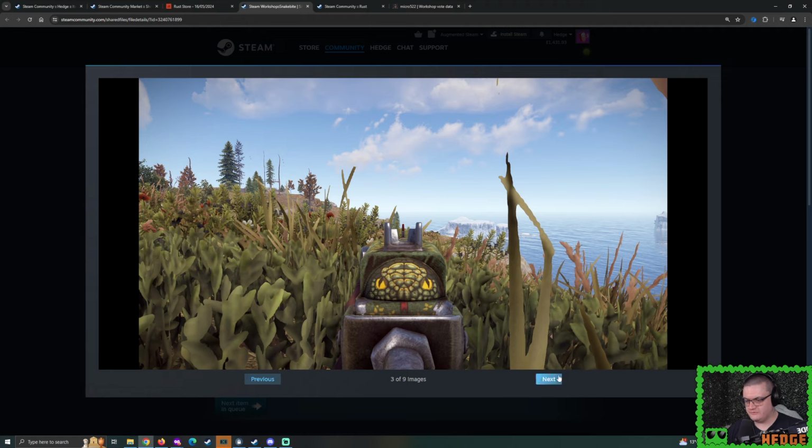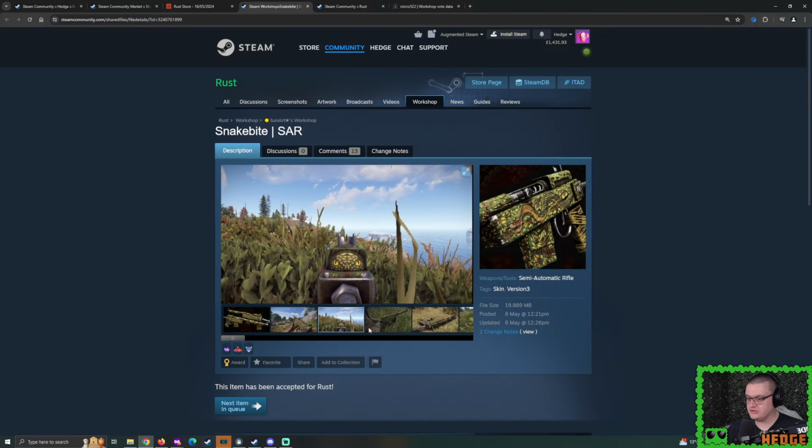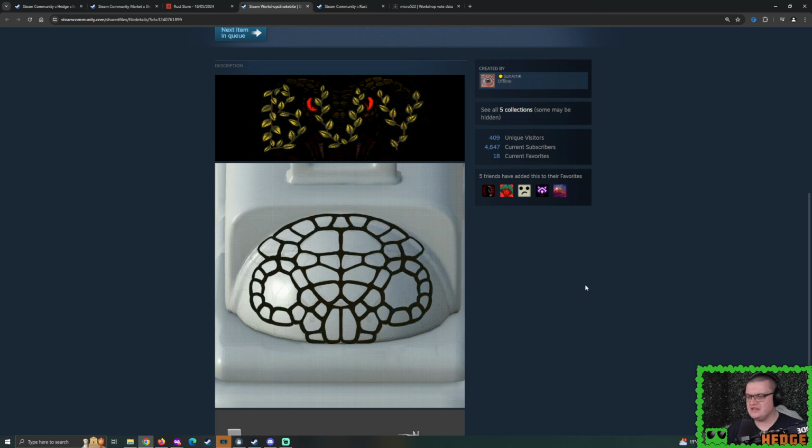He hisses at you whilst you shoot. Cool looking design. Sun Art does a lovely piece of work every now and then. And as you can see, the slow progress and how they built it all up. So I think some people will be appreciating this, but it's not selling that much. And that's a bit of a problem.